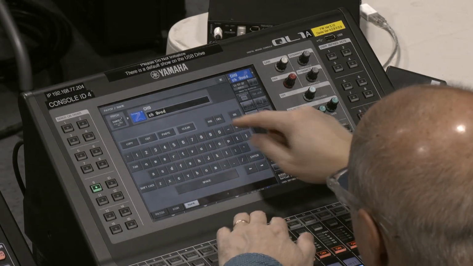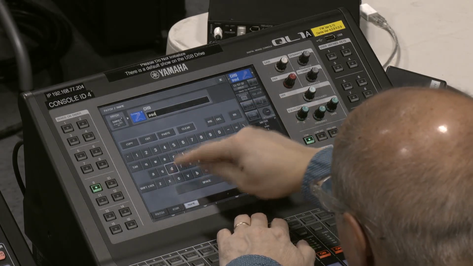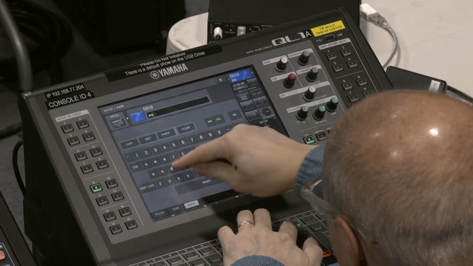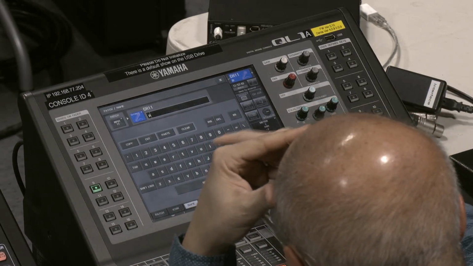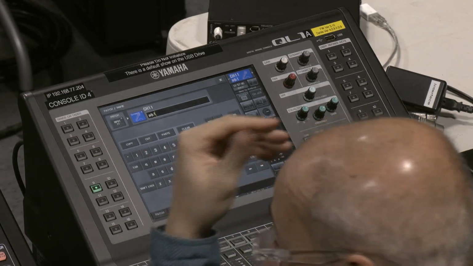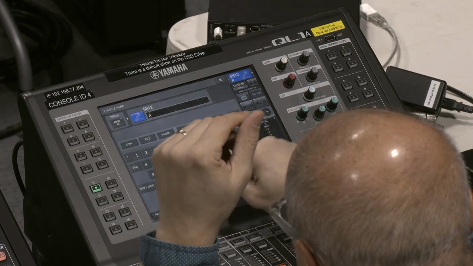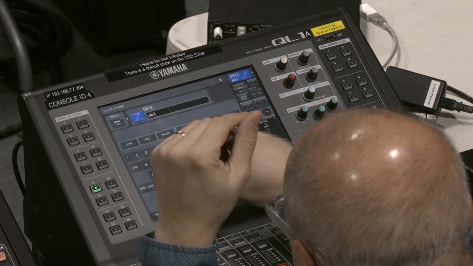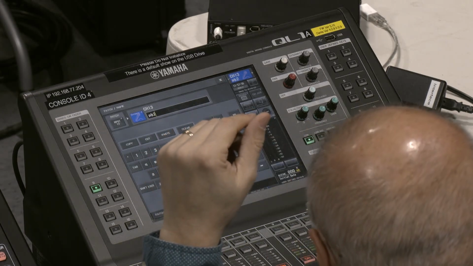All right, and then 9 is podium. 10, podium. And 11 let's say is playback 1. 12 is playback 1.